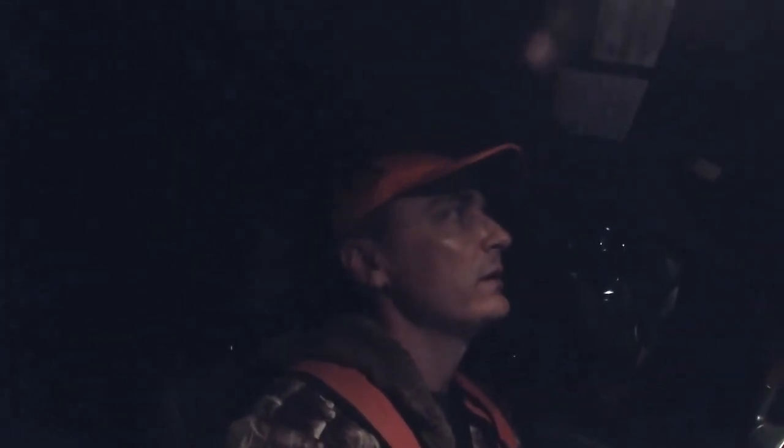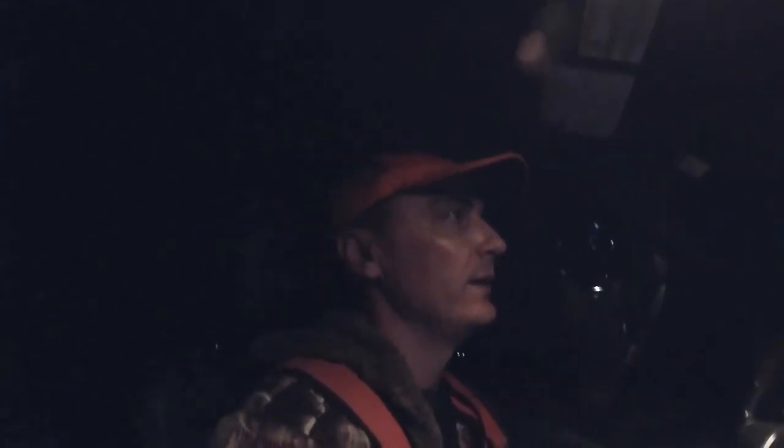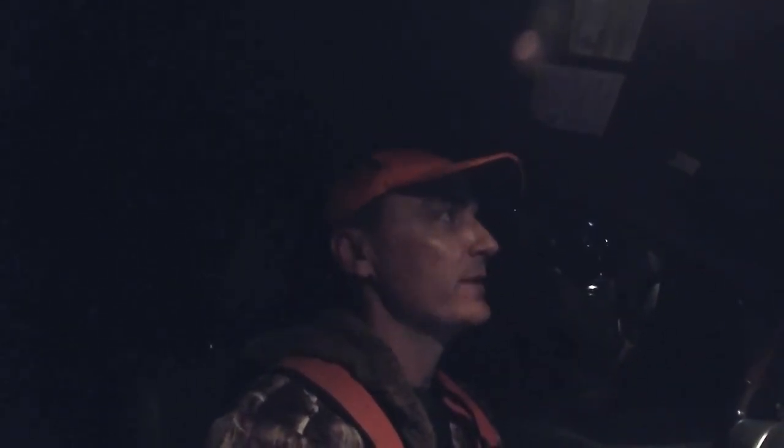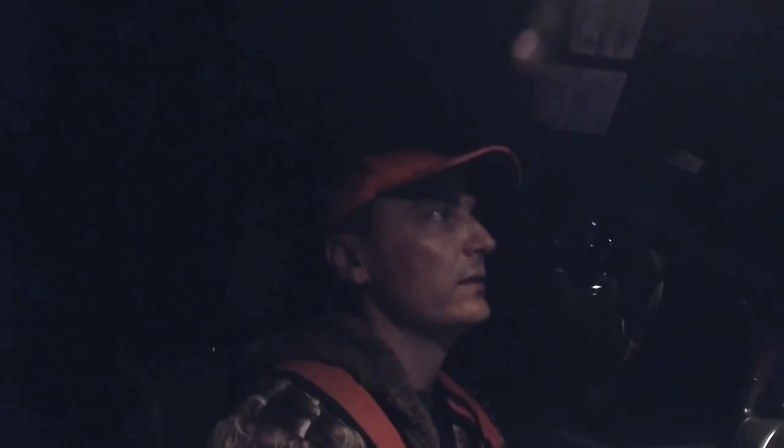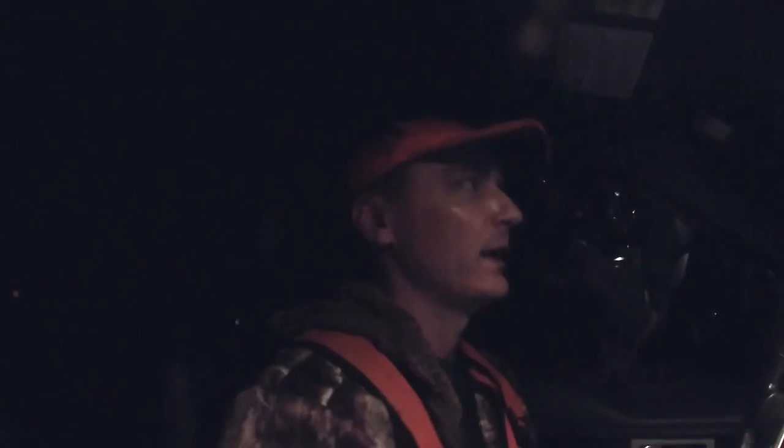The main reason I'm going today is because we've got an emergency in my house. The freezer has like 2 steaks left in it, and then I'm down to only hamburger and sausage. My kids and I love smoking and grilling steaks for dinners, so that's why they were all okay with me heading out here and trying to get one on my own today. Gotta get that freezer full again.